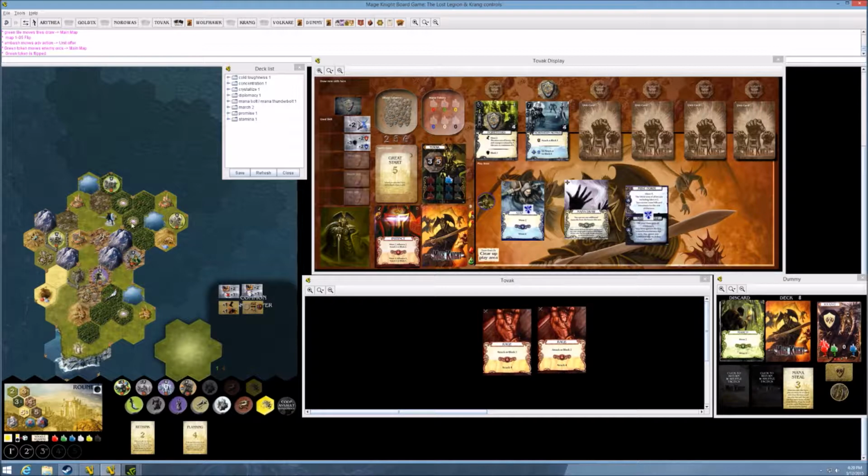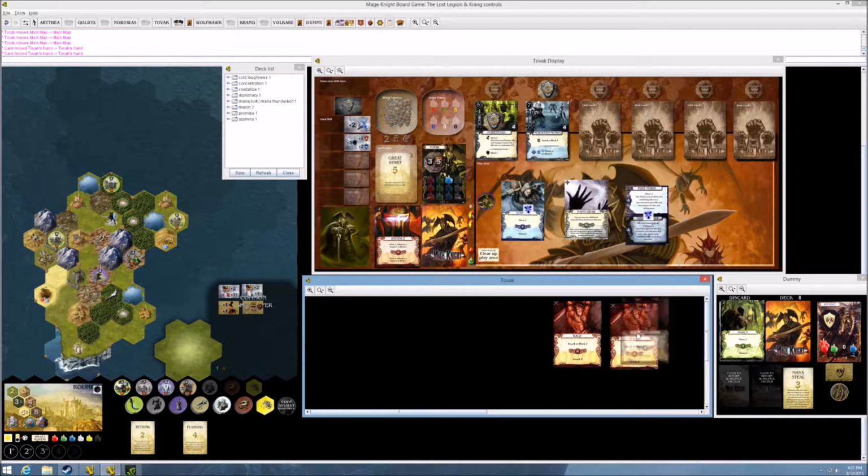I can move into any one of these glades. I could also move into this spot. I think I'd rather move into the glade, I believe. Or I could just stay here, not use the extra 2 movement, and conquer the dungeon this turn. I mean next turn. Hopefully I'll draw a concentration or another good spell. I think that might be my play.